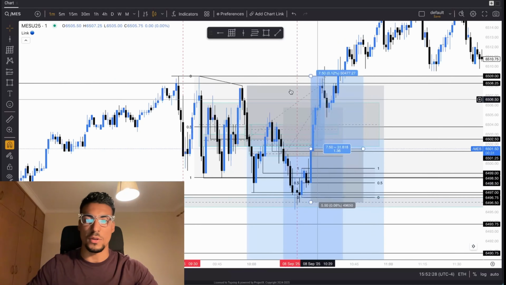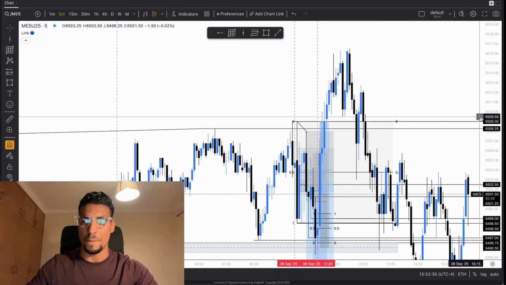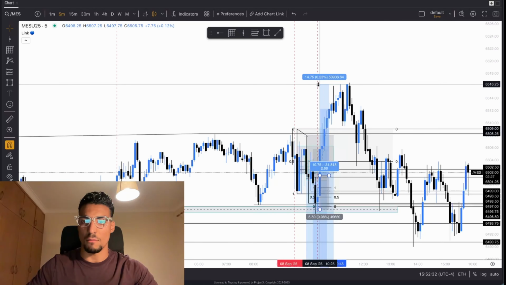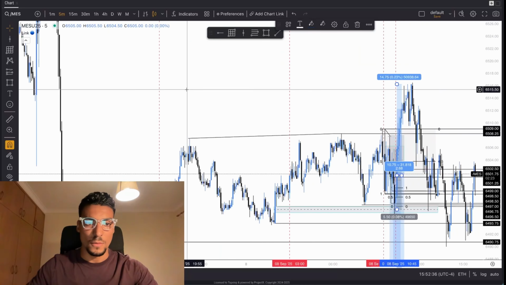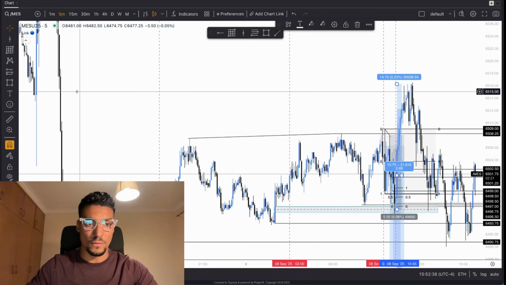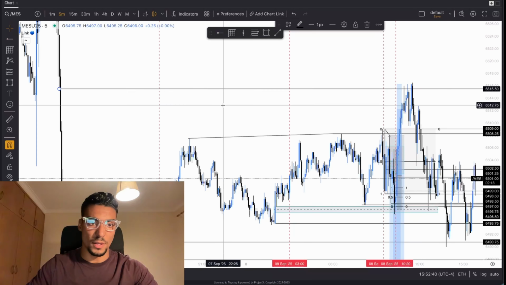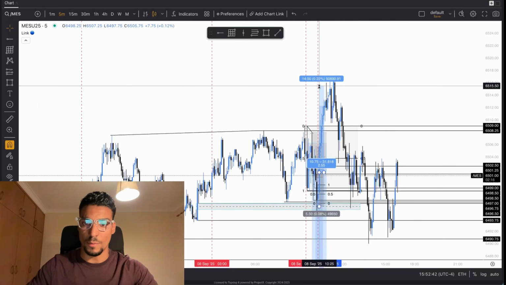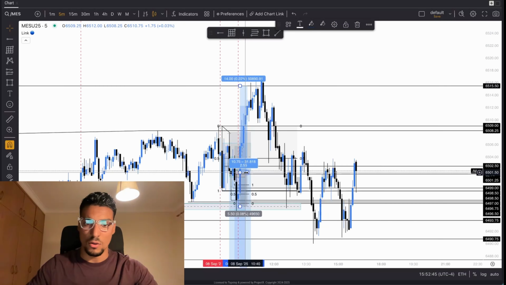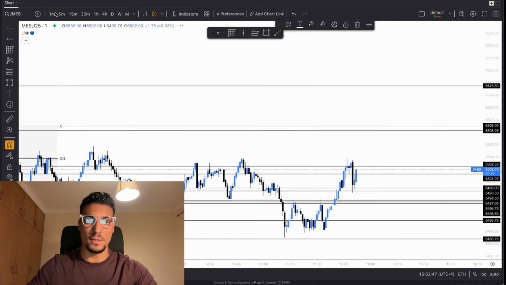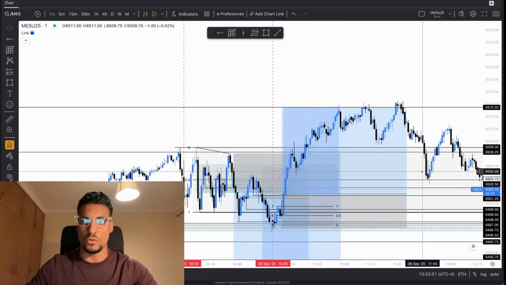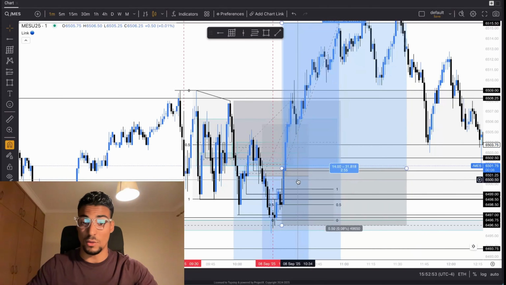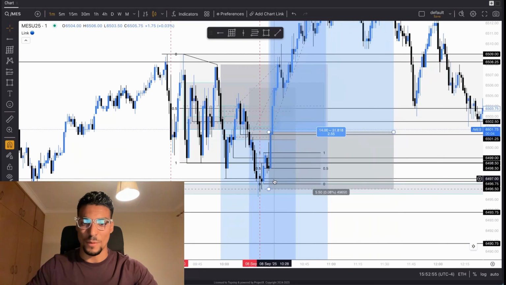A 1 to 3 risk-reward ratio, not the best thing in the world, to be honest. But at the end of the day, even the best risk-reward would have been a 2.6. Potentially this 5-minute fair value gap could have been the place. The end of this 5-minute fair value gap could have been a place for take profits, partials. A 1.2 risk-reward is not really the best, but even today I cannot complain too much. My trade would not have been much better, and it was not much better either. So I cannot complain too much about it.